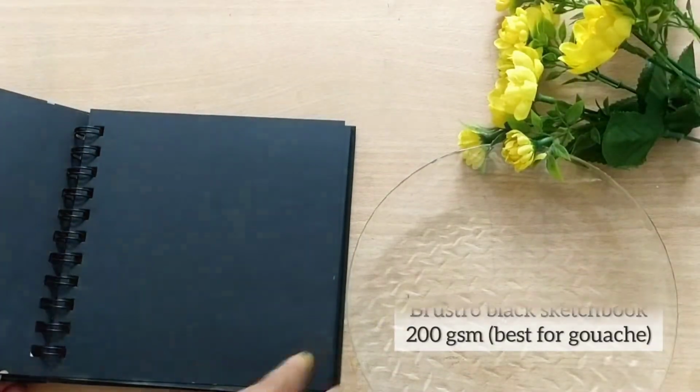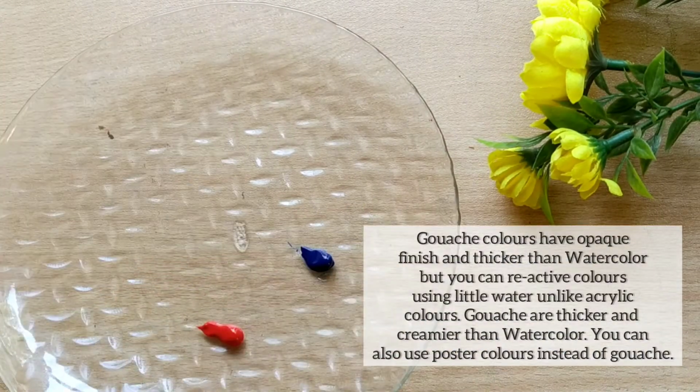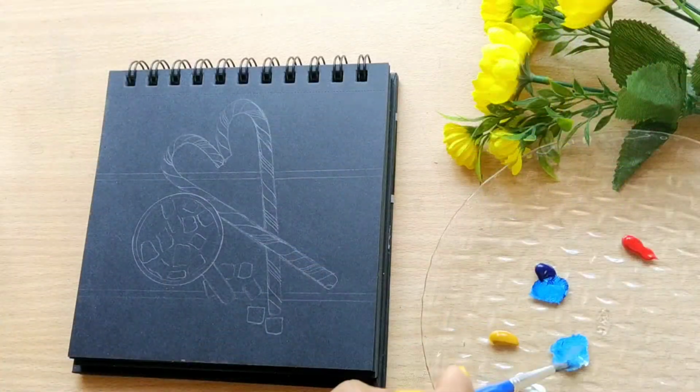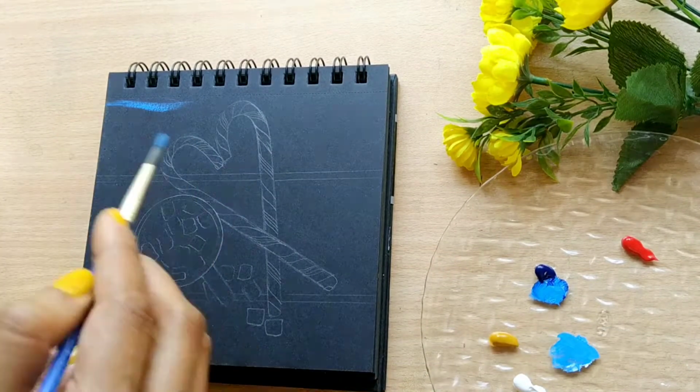I'm using these colors on a Brustro black sketchbook, and the most important thing about gouache colors is that they are thicker, they are opaque, and they can be reactivated with a little bit of water, unlike acrylic colors.